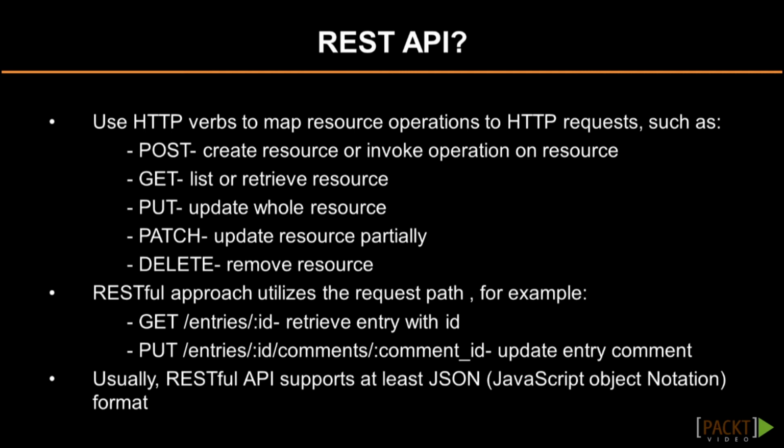For example, to retrieve resource data, we use the GET verb. To alter it, we use PUT or PATCH verbs. In the RESTful approach, there is also the convention of implementing identifiers as a part of the request URI. The most common format for transmitting information is JavaScript Object Notation, JSON. If we restrict ourselves to the Clojure world, we might also consider the EDN format for ClojureScript to consume. But let's focus on JSON for now.